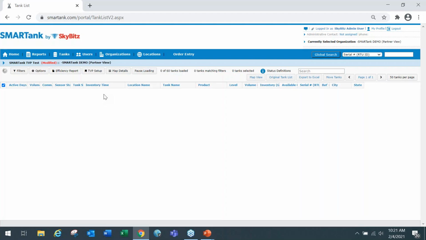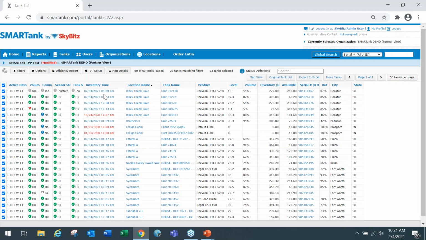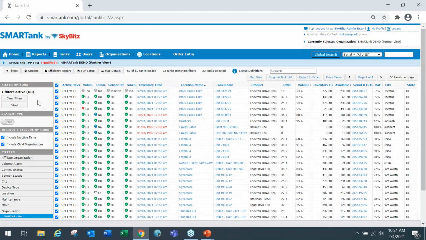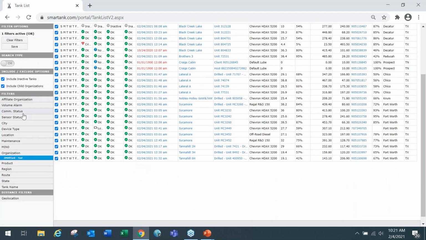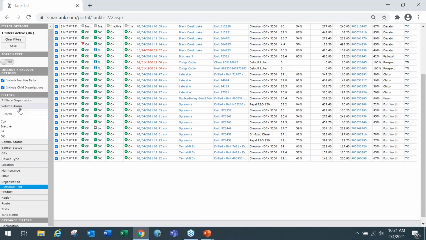And so some of the useful tank view profile filters are you can select, for example, tanks that are in alarm status.